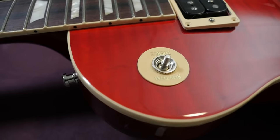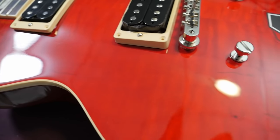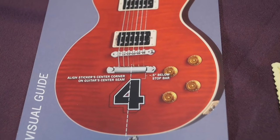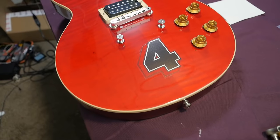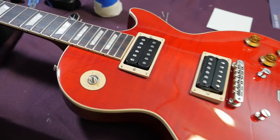I never did find the toggle switch tip on this one, so I'll have to see if Gibson can send me one through the dealer that I purchased this from, but the top on this one is actually quite excellent. Like, look at the stock photo one. Very flamed, very uniform, not too pinstripey, but not too wide. And this is almost a one-for-one replica, making me think, is it the exact same guitar?